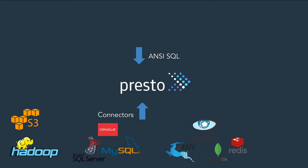They are key value storages or document databases or many other types of technologies like Redis and Cassandra and many, many more. And even things that are not related to those storages like Kafka, which is not tabular at all. Still, if a connector was built to allow simple and very nice looking queries on top of Kafka, you can treat every message in Kafka like a row in a table. So you can now execute SQL queries to query messages in Kafka. There will not be any indexing involved, obviously, but still you can now do that.